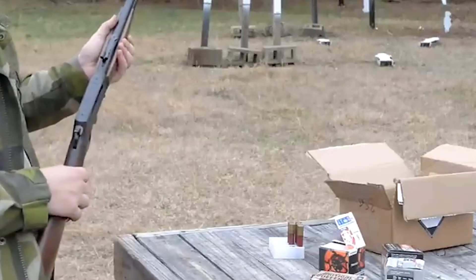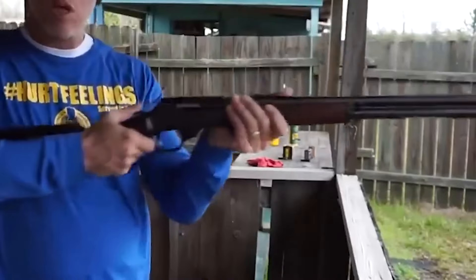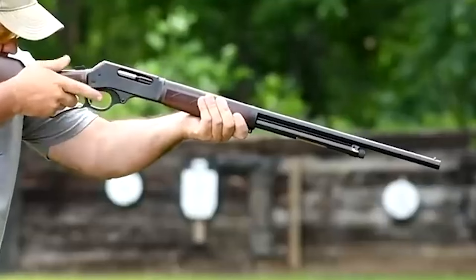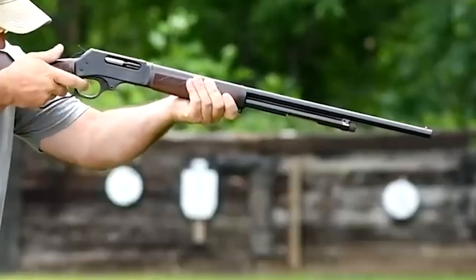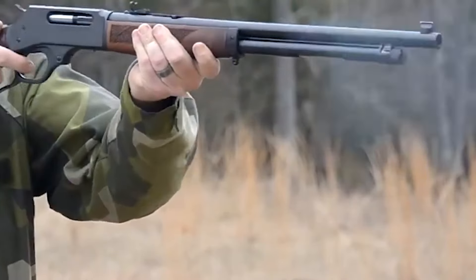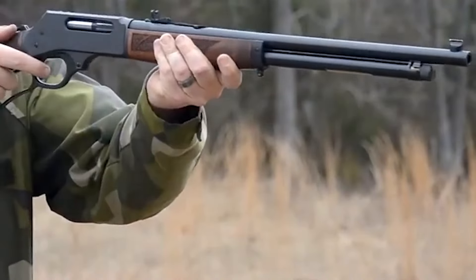Coming in at a Goldilocks 7 pounds, the shotgun is also fun to shoot, with little take-up before a crisp break. It is also a great gateway shotgun for smaller, younger shooters. The .410 cylinder offers the best gun deals, coupons, and discounts, while the .410 locked cylinder has a smooth lever and trigger pull.